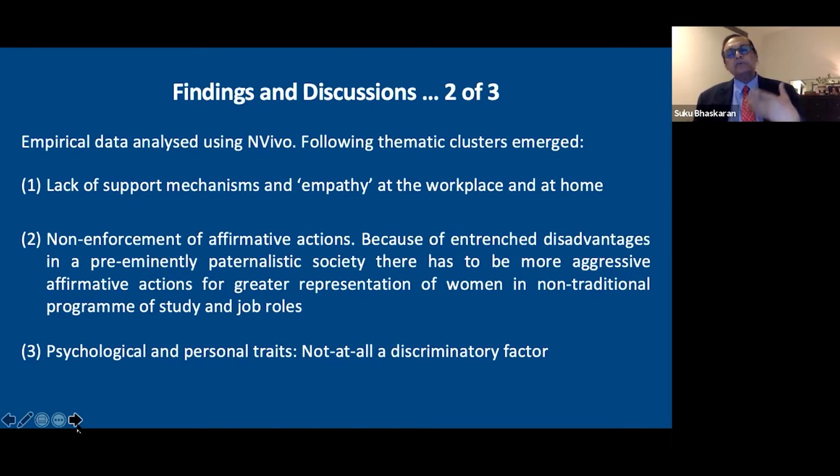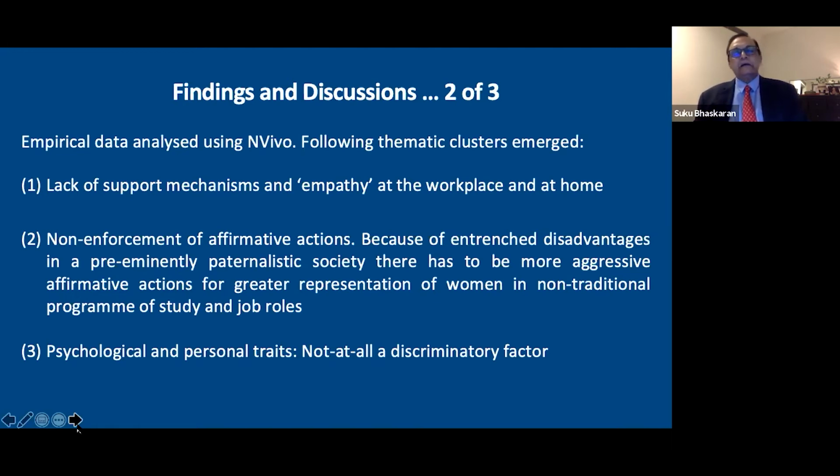So not only has it got to be addressed by affirmative action, but I'm saying that the government has got to incentivize employers to say that, look, yes, ladies will go off on maternity leave, so now we've got parenting leave for men as well, but largely they go on maternity leave. They might take time off to be with their family. Therefore, you must create an ecosystem where they can work from home, where there is a crèche facility, where there are other support mechanisms so that we retain women and give them opportunity to progress into higher level jobs.